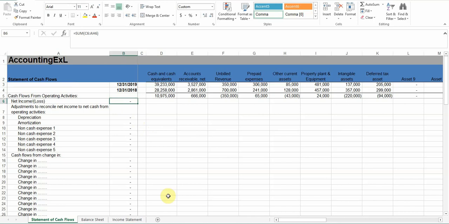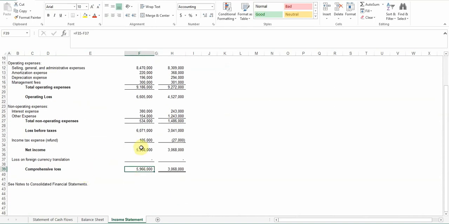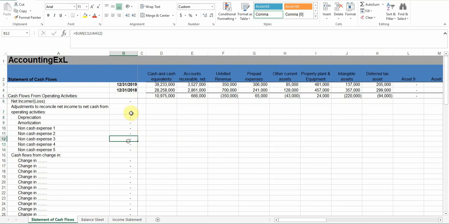The first number that I always plug in there is the net income. That's going to come from the income statement. At the very bottom, your net income for the current year is $5,966,000. You'll notice that this column B has formulas in here.